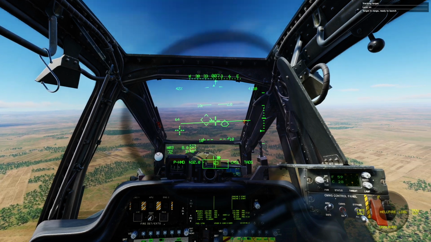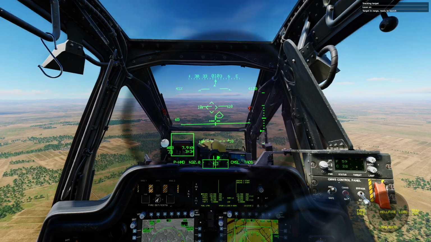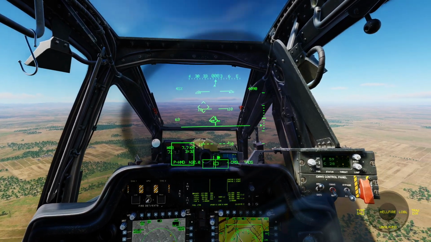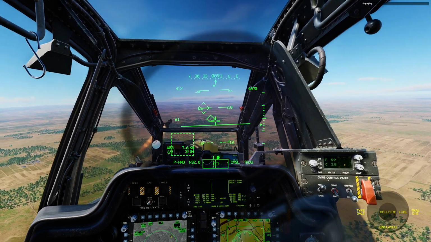Right. Okay. In range. Ready to launch. I'm in parameters. Okay, stand by. I'm emptying. So, Divider 0, 2 BMPs engaging with Hellfire, rifle. Consent to fire. Go for it, mate.